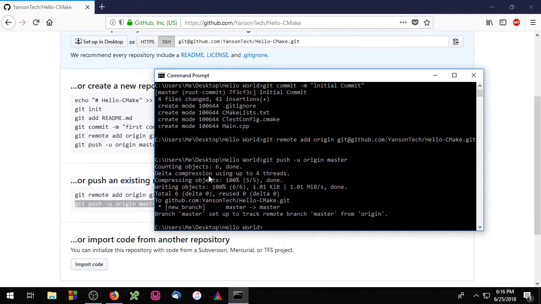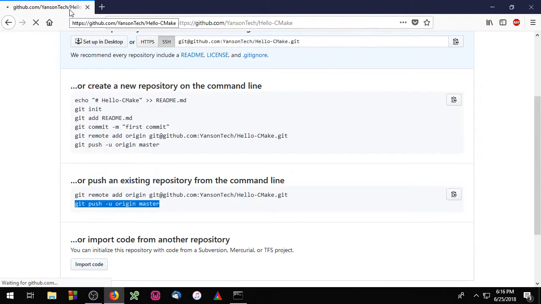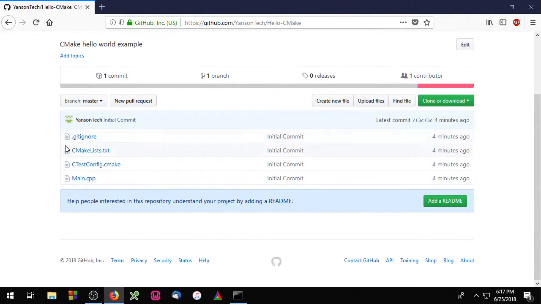Now we can refresh our browser, and you can see that we've successfully pushed our local repository to GitHub. Now let's go back and build our project.